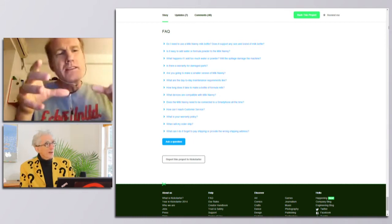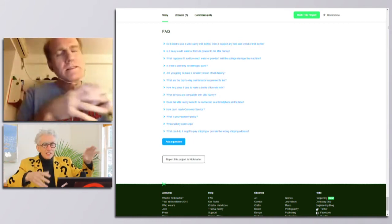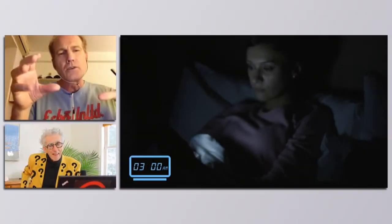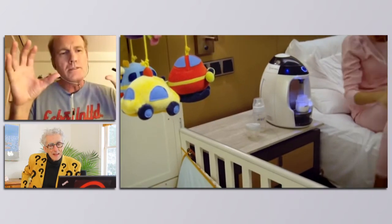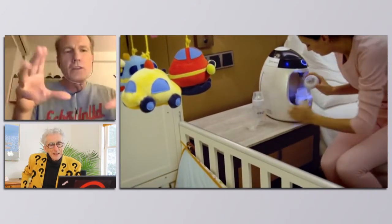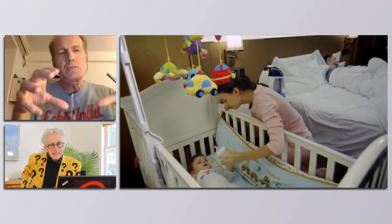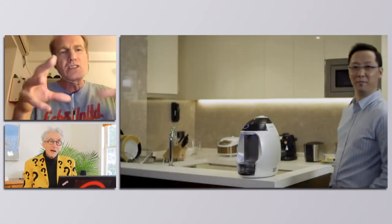Wow. And so you don't have to put the whole thing in a washing machine or something. It's doing it itself every time you do it. That's correct. And if that's not good enough for you, you can actually take the machine apart very easily. We'll have a video that shows you how to do this, and you can clean the 4 main components. I see. Tanks, if you will. So you can always keep it very, very clean, and it cleans itself on a regular basis. It even tells you the machine is clean and ready to go, or it's clean right now, you can't use it.